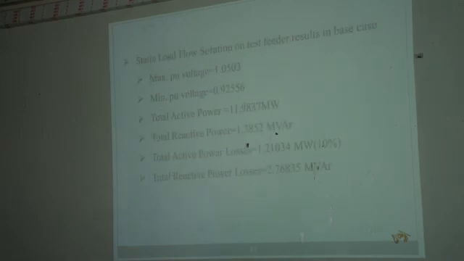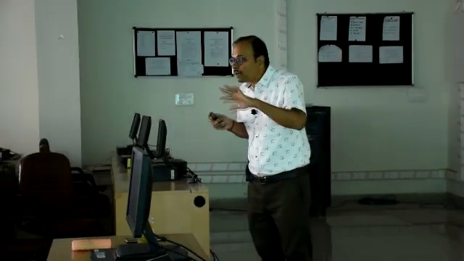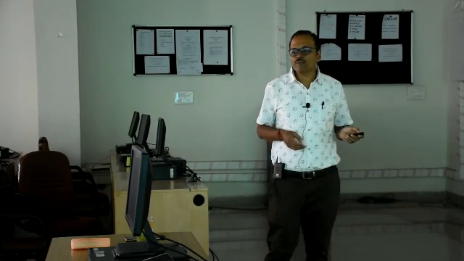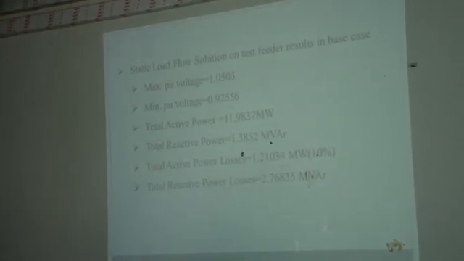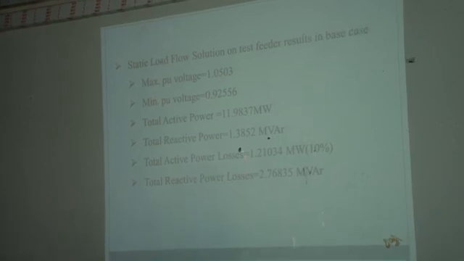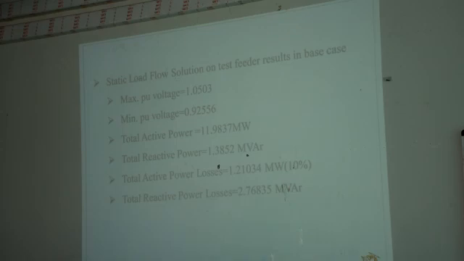You can see it. और जब इस पे आप load flow solution अपना चलाते हो, OpenDSS allows you to run the load flow solution. So when you run the load flow solutions, for the base case, जब आपका कोई विंड प्लांट नहीं है, कोई सोलर प्लांट नहीं है इसमें, जब आप स्टैटिक लोड फ्लो एनालिसिस जब इसमें करते हो, so what you will observe, the maximum per unit voltage is going to be 1.05, and the minimum per unit voltage at a particular bus is going to 0.92, and total active power demand by the load is around 11.98 megawatt at the substation transformer, and reactive power demand is 1.38 MVA. Total active power losses are going to be around 1.21 megawatt, 10% of the total power consumption. Please notice it. The active losses are 10% and reactive losses are also high, it is 2.76 MVA.